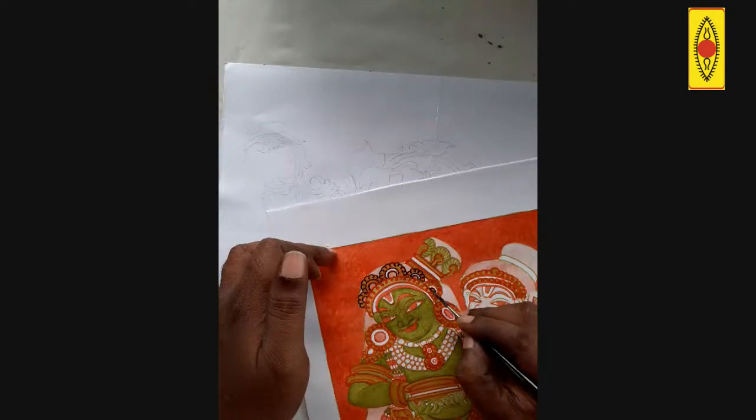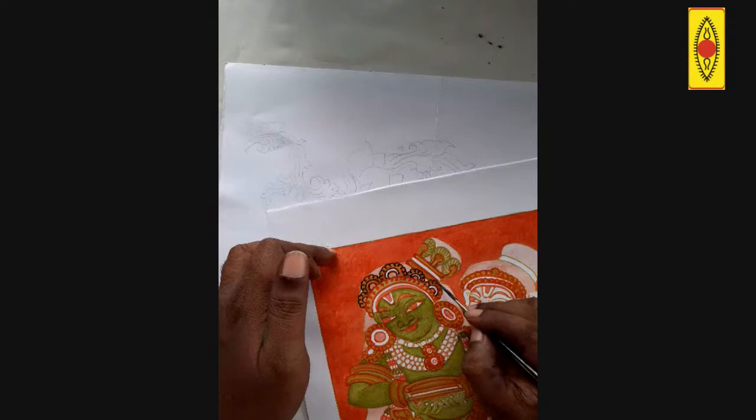As we have already mentioned, body color of Balram is left in white. But the shading, just observe the shading that he has given. Light red is given as the shading.